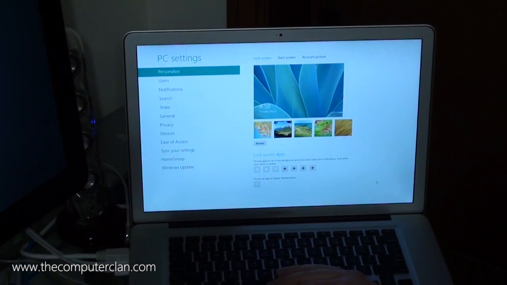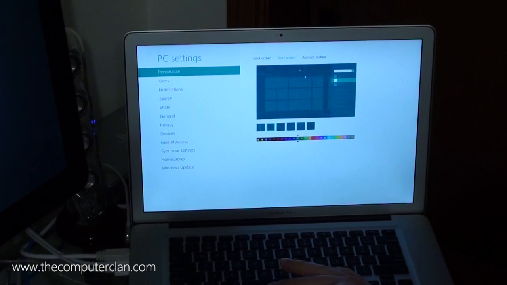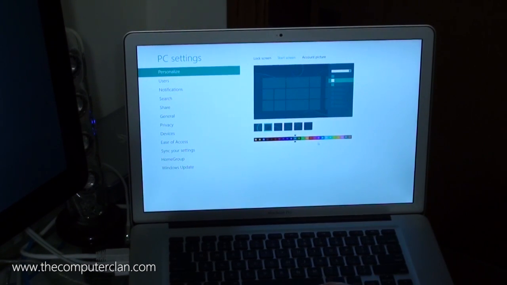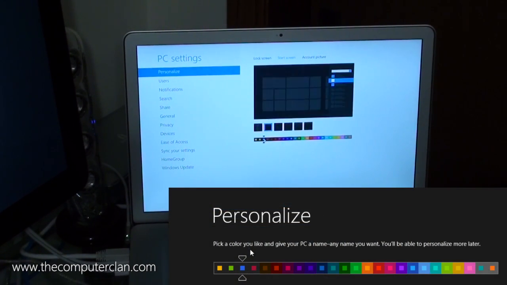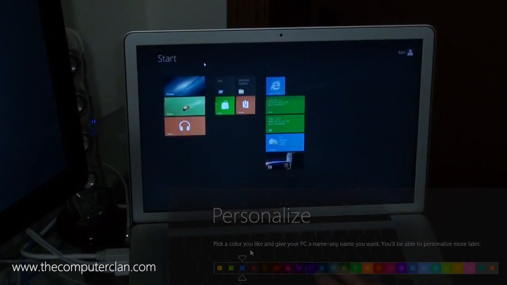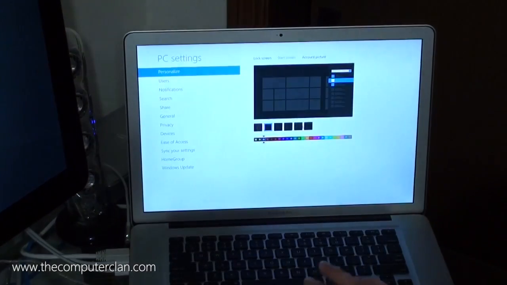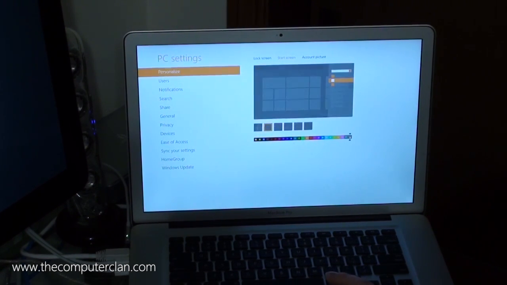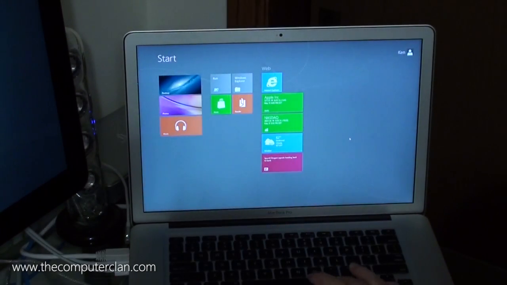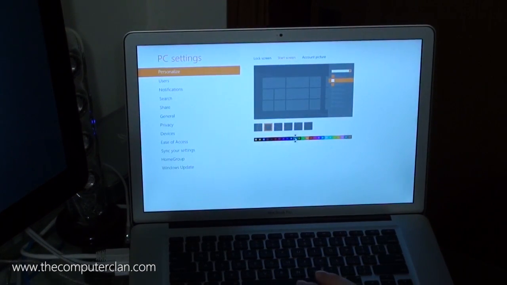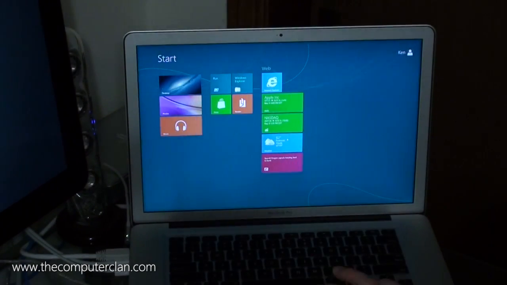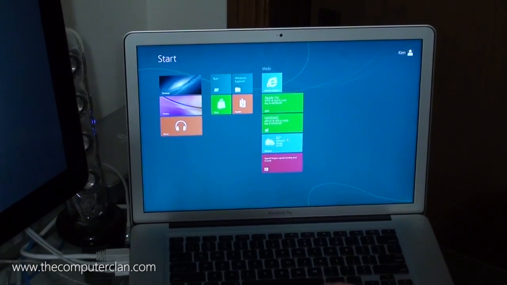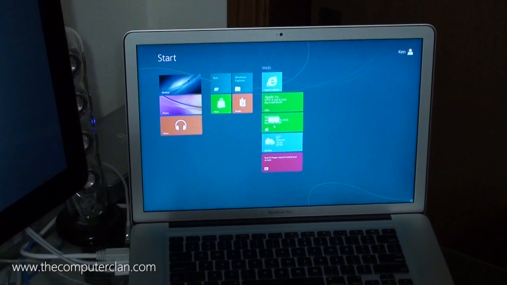One of the new things I'd like to note is with the start screen, you get a lot more color options now, which is really nice. So I can change the background to this gray and keep the default tile as a blue color. Or I can make that a green, I can make it an orange. I can do all these different colors. And this one actually looks kind of neat. I do like that. But I like my turquoise-ish look the best right there. So yeah, they have a lot more color options, which is really cool.